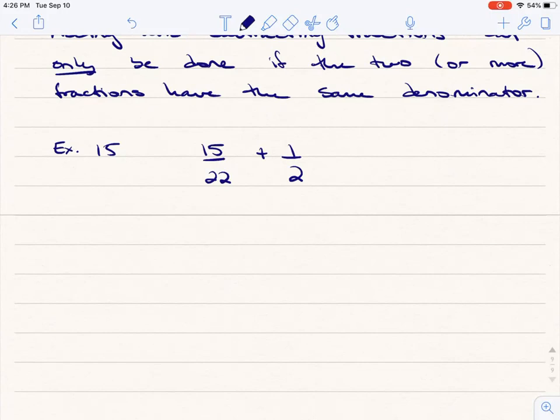How am I going to get there, though? Remember, this is an expression. I can't do anything to change it. I can't add 4 or do something weird like that. But I can multiply by 1, so that's allowed. 4 times 1 is still 4. So on this side I'm going to take 2 over 2. 2 divided by 2 is 1, so if I multiply this value by 2 over 2, I'm really just multiplying by 1. I've got 15 over 22 times 2 over 2, so the denominator is now 44, which is what I wanted.